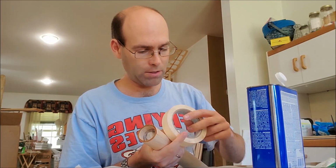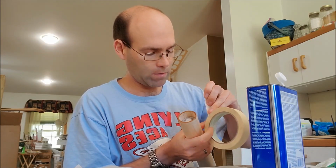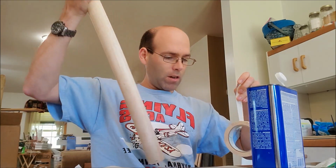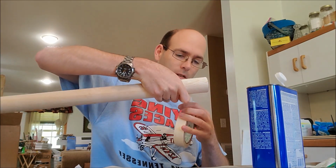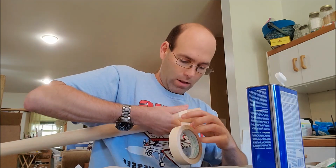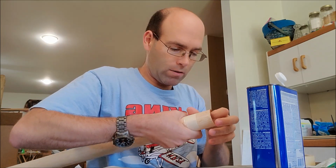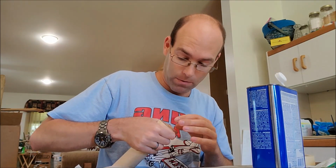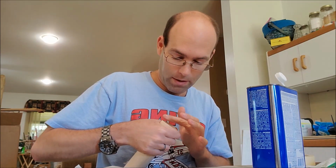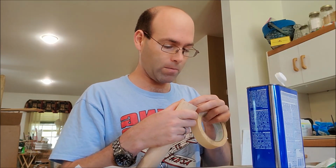And then what I'm going to do is take masking tape here. I'm going to use masking tape for two reasons. One is since we're not heating it, it's not going to bond as strongly to the wood. The other is I've not tried acetone around packing tape before, but I know Scotch tape dissolves in the presence of acetone. The tape itself and the adhesive dissolve.